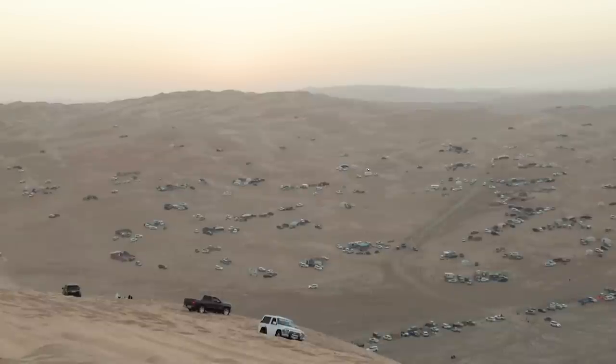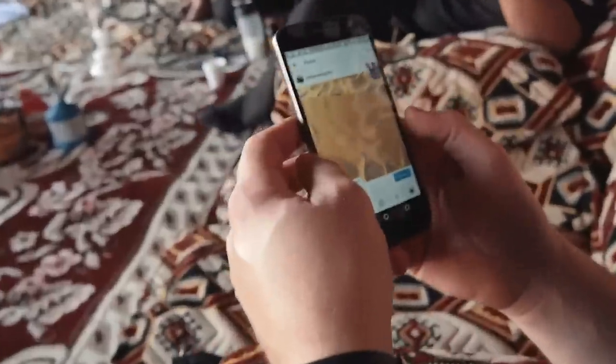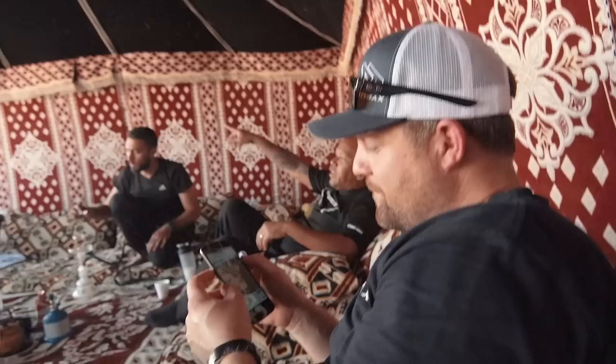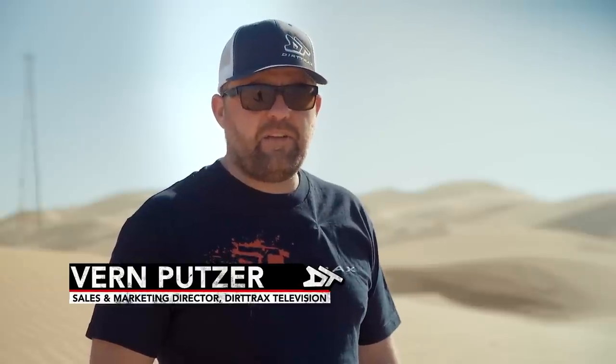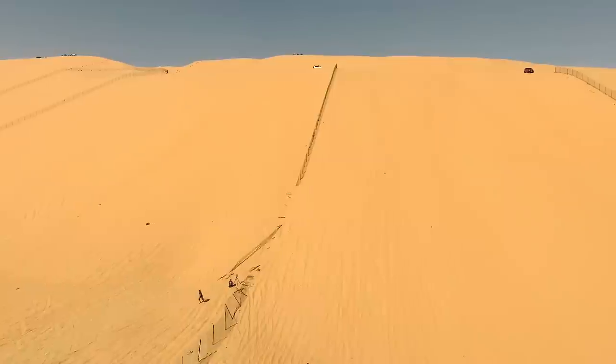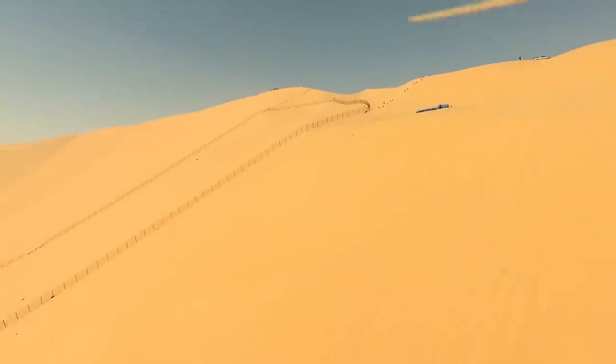One of the most famous attractions here at Lewa is a dune called the Mareeb Sand Dune. Translated into English, Mareeb means sort of angry — something you can come across if you're not ready for it. It's a painful job; you just launch right off of that. It's definitely been intimidating for a lot of sports side-by-sides for a number of years, because really nothing to date leading up to the Maverick X3, with the exception of a couple lucky runs, was able to climb the Mareeb Sand Dune in a straight vertical ascent and get to the top.